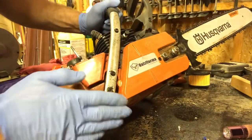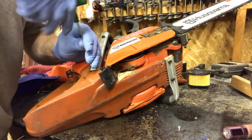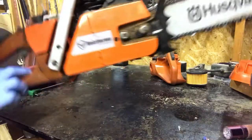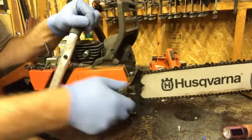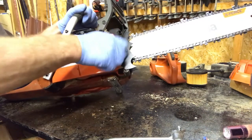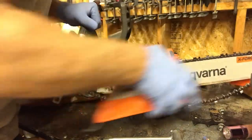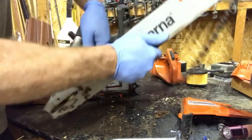So now you got to remove the handle bolts because the handle bolts go right to the tank. Okay. So I'm going to remove the bar off because there's one more tank mount that's kind of behind your chain cover. Struggle is real for some reason today. There you go.